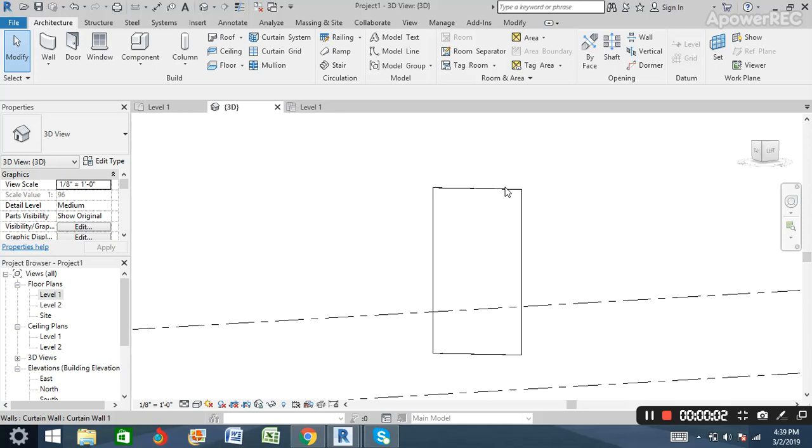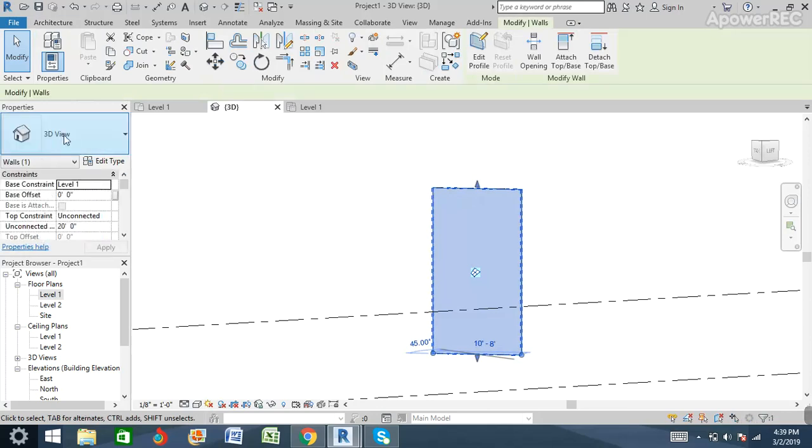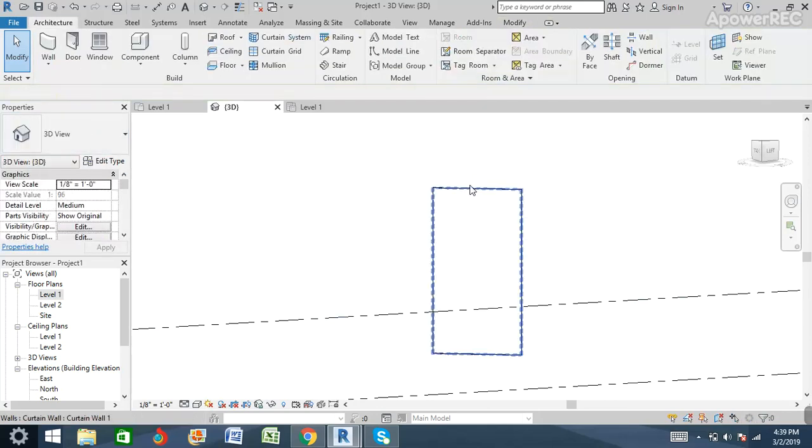Hey guys, in this video I'm going to show you how to create a louver wall. The first thing you want to start off with is to go to your wall tab or your wall tool, and draw a basic curtain wall underneath the wall tab. Right here we just have a basic curtain wall, and there are many different things you can do to make this louver wall look a little bit more fancy. We're just going to do a very basic sketch outline.